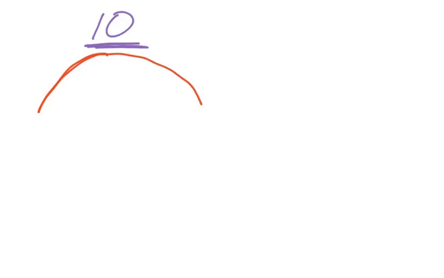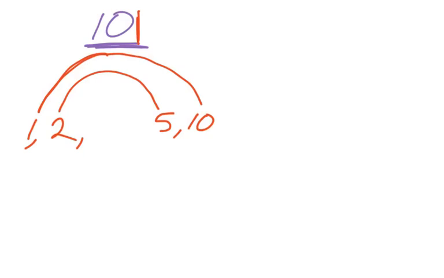Well, let's see. The first arch of my rainbow is going to be 1 times 10. Those two factors can multiply together to have a product of 10. All right. How about 2 times 5? Also a factor pair of 10. 3 times, no wait, 3 doesn't work. 4 times, that doesn't work either. 5 times 2, oh but wait, I already have 5 right here. So I'm not going to repeat that factor pair just backwards because I already have that pair written down. And I don't need to repeat and rewrite them in different orders if I already have those two numbers together.